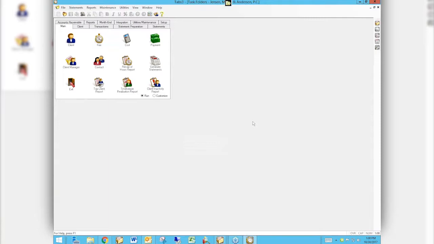Okay, so we have lots of different reasons why we may have to adjust payments. Sometimes we mistakenly enter the payment in Tabs and it was supposed to be a trust payment, and we need to remove it out of Tabs. Or maybe we mistakenly put the payment under the wrong matter or client and we have to get that changed. And then lastly, there might also be a time when it's an overpayment and we want to refund part of that money back to the client. So those are the three we're going to focus on today.